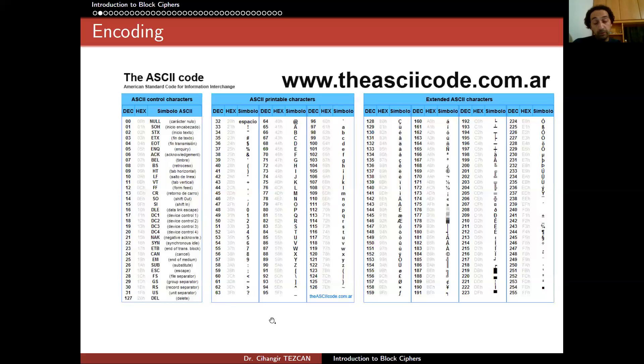As far as I know, in this table, we have 96 characters that can be printed on screen. So when you are choosing a password, these are the characters that you can use. And the letters start at 65 with capital A and goes in this way. So again, we just assume that communicating parties agree on an encoding.